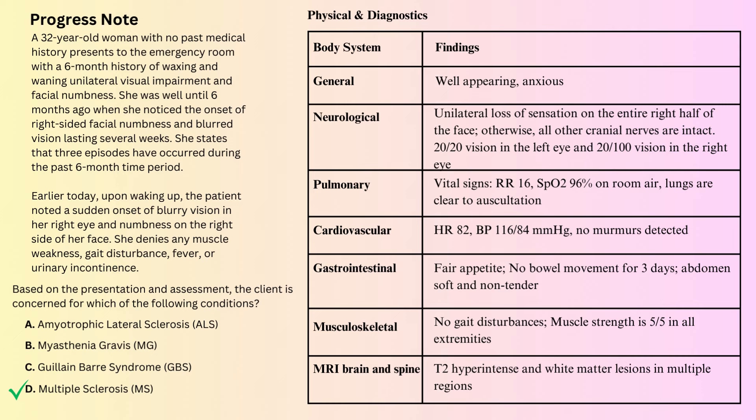Multiple sclerosis is an autoimmune disorder that causes demyelination of neurons in the CNS. Symptoms vary significantly among individuals and are related to lesion locations and severity of damage. Altered sensation with numbness and tingling is often the first symptom. Unexplained fatigue is the most common symptom. Visual disturbances can occur as well. The client has been having recurrent episodes of these symptoms, which is not uncommon in multiple sclerosis. Another characteristic is that lesions or plaques can be seen in the brain and/or along the spine on MRI.